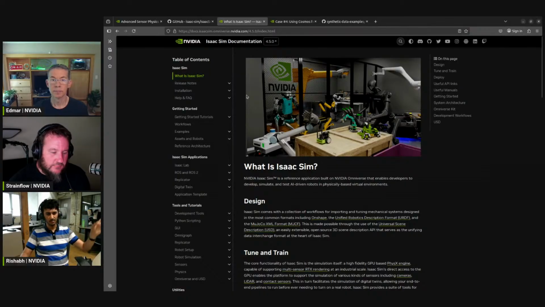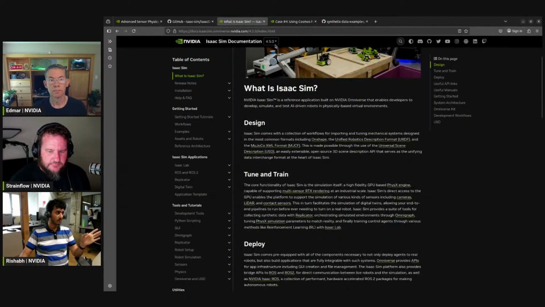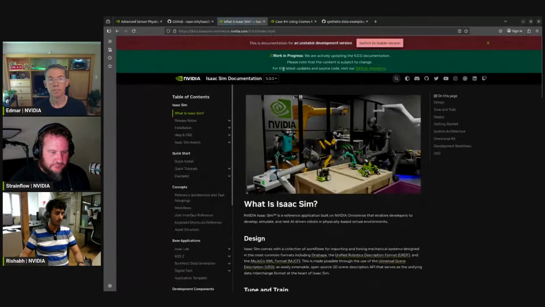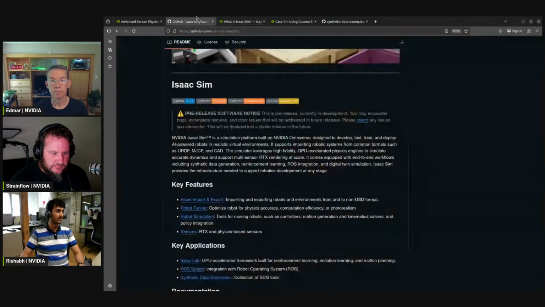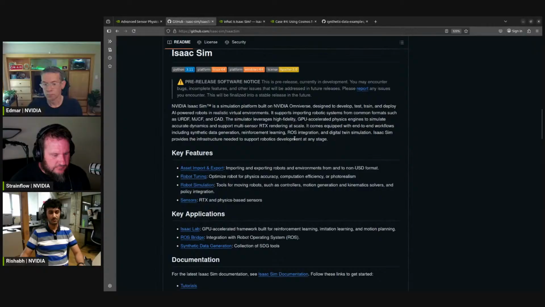Once you've selected a particular document version, that is applied to the whole website, basically for your documentation. So you don't need to worry about whether this is 4.5 or 5.0 documentation. The one which is selected is the one which is going to be shown end to end on the website. So we are going to select 5.0 for now, and let's actually go and look at the installation steps directly.